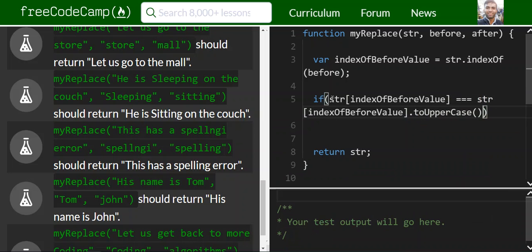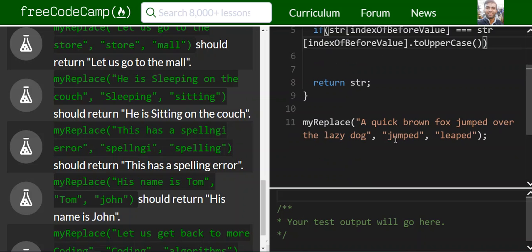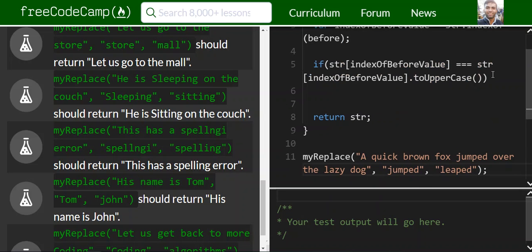So now in this line, all I'm doing is checking if this is uppercase. Cool.